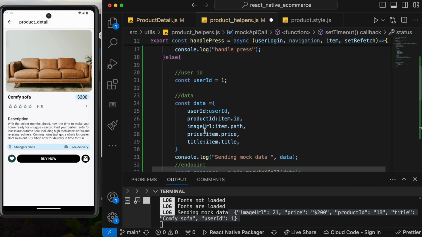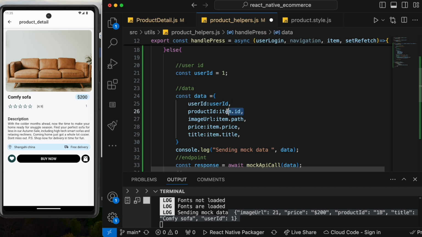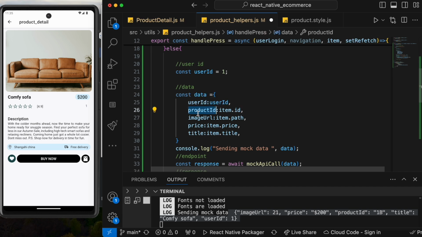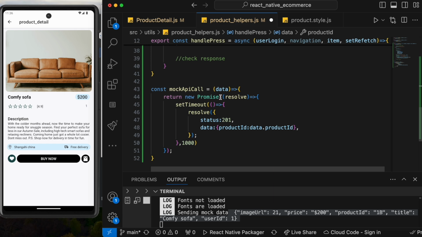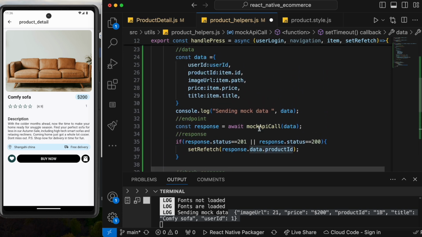It may be a little bit confusing because our item has ID, so whatever ID it is, we save in this productID. And remember, the whole data has been sent to the mock API call, which means that data.productID should refer to this one. Now over here, once we are done, we are doing data.productID, which means this guy, but internally it's this.